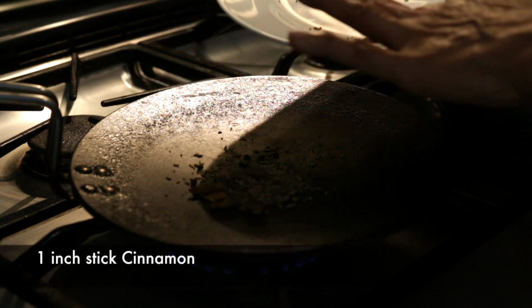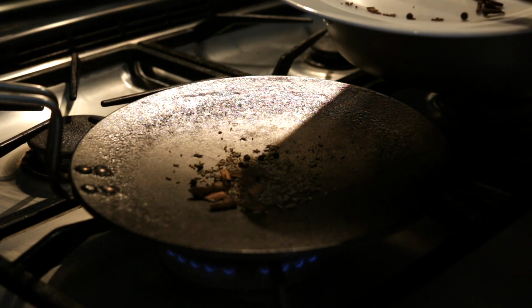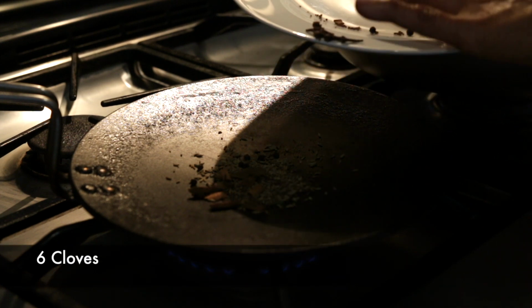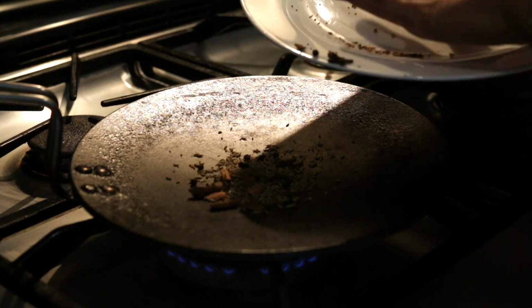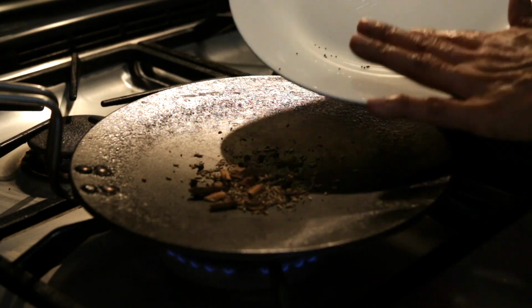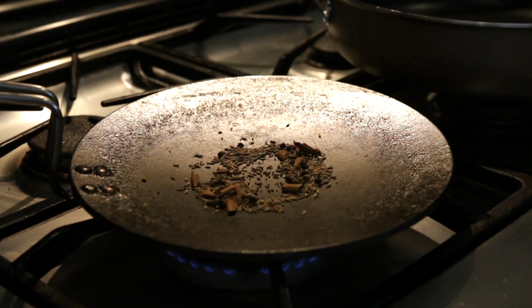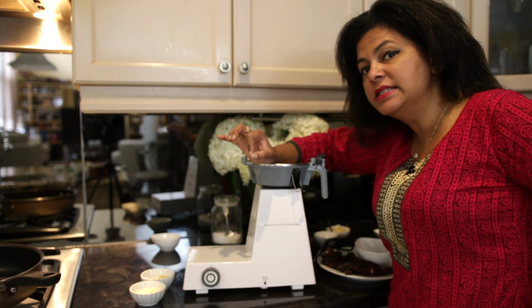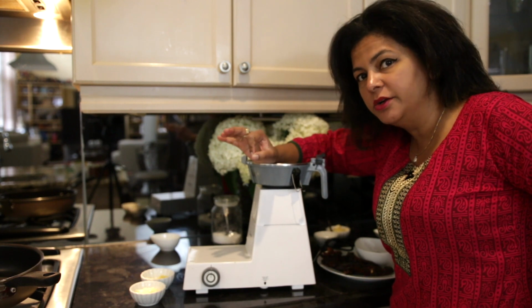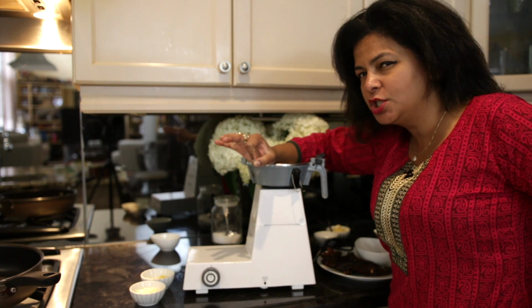One inch cinnamon. Cloves, 6. And mustard seeds. For the masala magic. This is the actual spice paste that's going to make up the pickle. It is so simple, but so delicious.